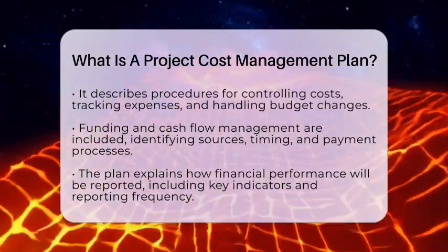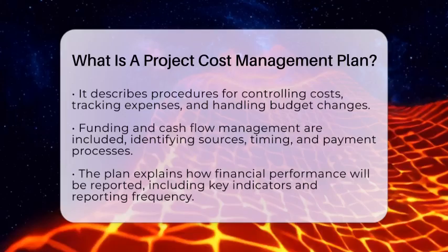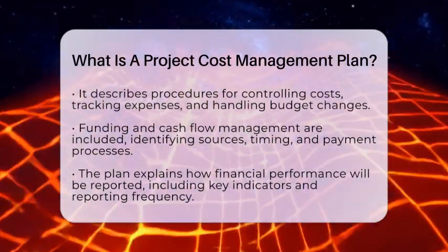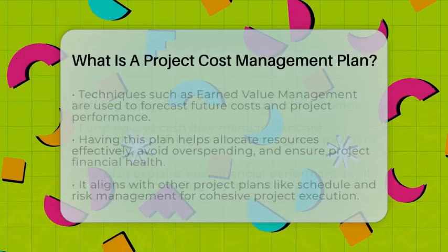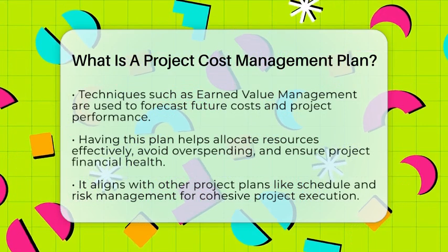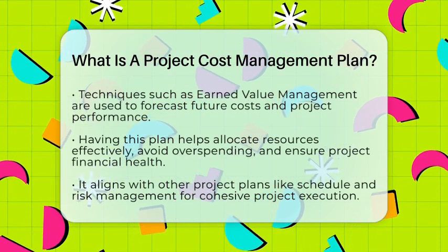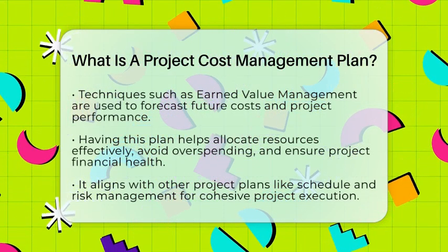Finally, the plan explains how financial performance will be reported. It defines key indicators to measure how well the project is sticking to its budget. It also describes how often financial reports will be prepared and what information they will include. Techniques like earned value management are used to forecast future costs and performance.